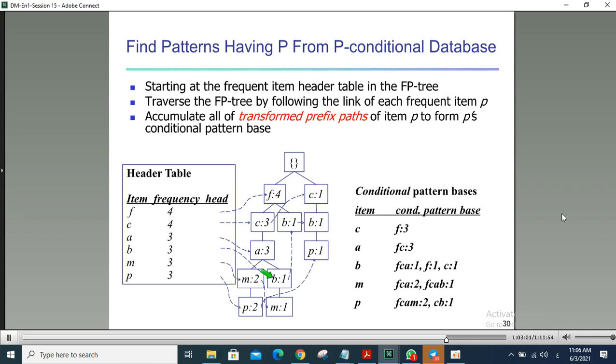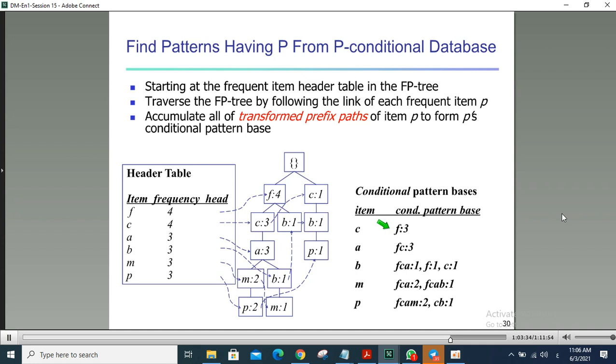So to create the tree, we need to find some conditional patterns. These conditional patterns follow this strategy. Find a frequent pattern and then add another item which is frequent too.